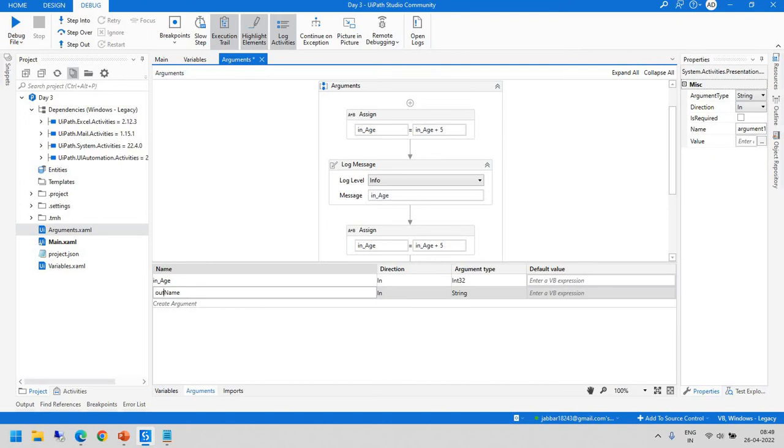If you just create its name as out, it will not become an out argument. You have to change the direction also.